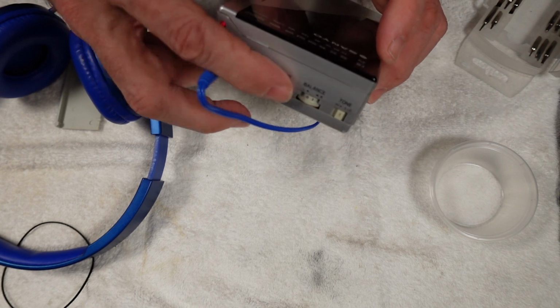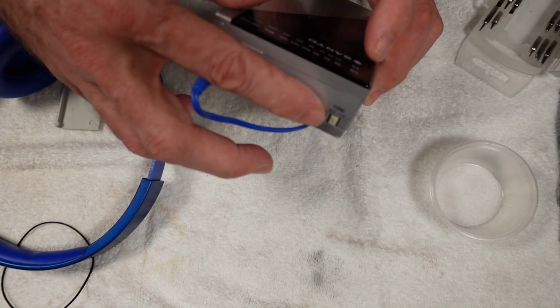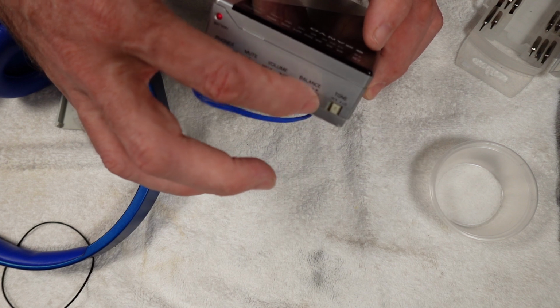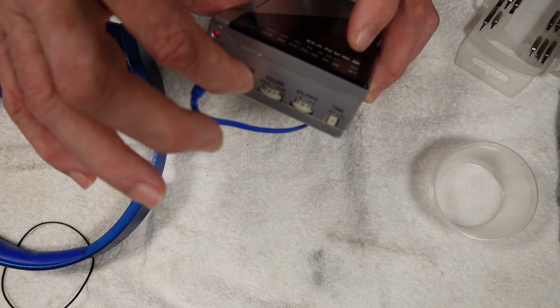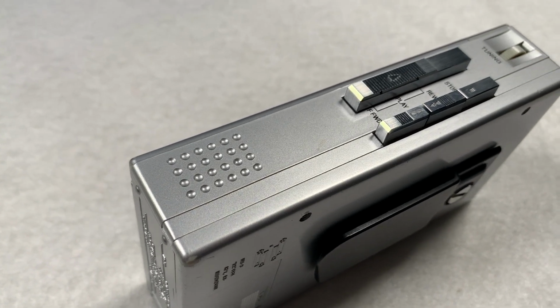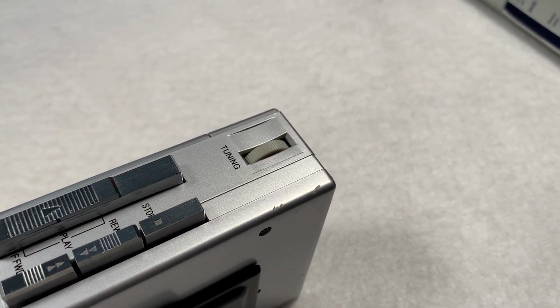And a cursory play of the volume control, no crackle, balance, one side to the other, and the mute switch. Yeah, that's okay. And tone was working as well. So yeah, all in all sorted and pretty much good as new.